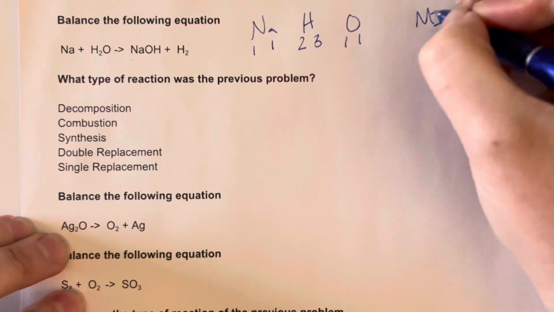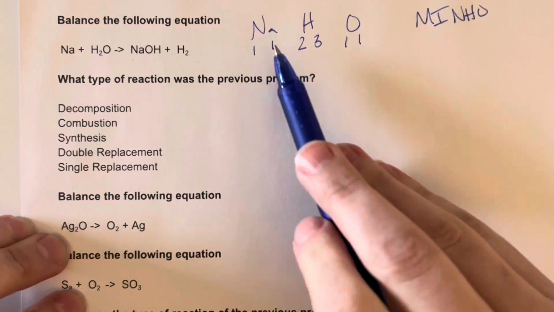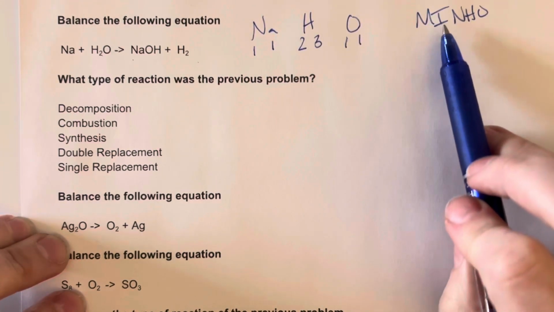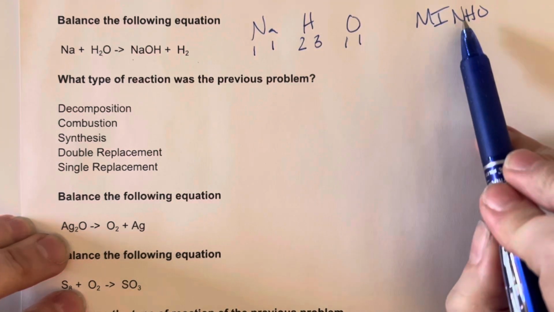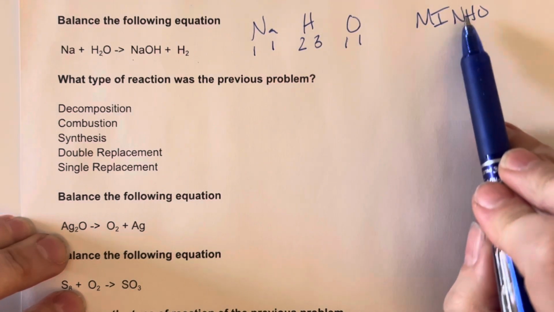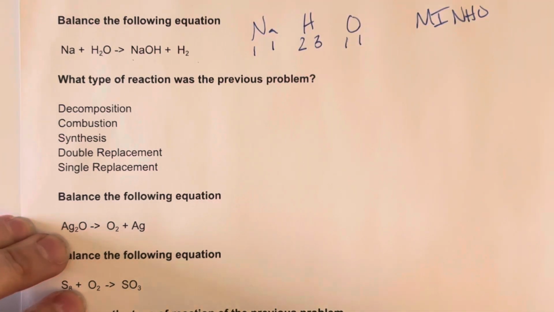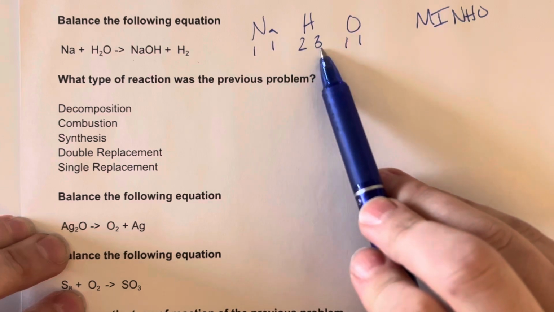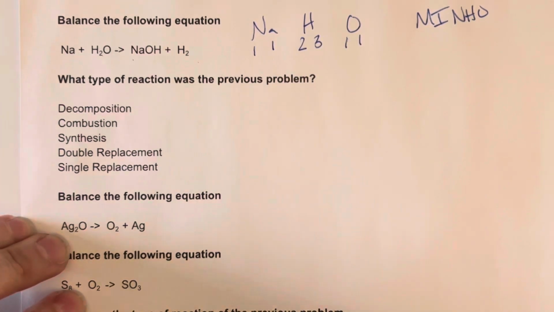I'm going to follow Minho to go ahead and balance my equation. That says metals first. My metal sodium is balanced. Then ions. I didn't choose to use hydroxide, so I don't have any ions. Nonmetals other than hydrogen and oxygen, I don't have any. And then hydrogen is next. So I have 2 and 3. 2 does not multiply into 3.